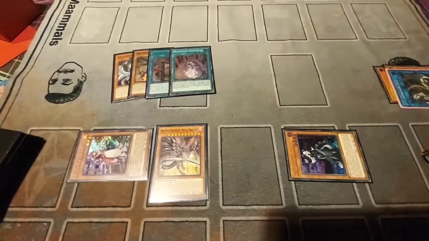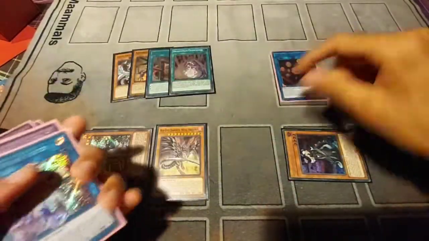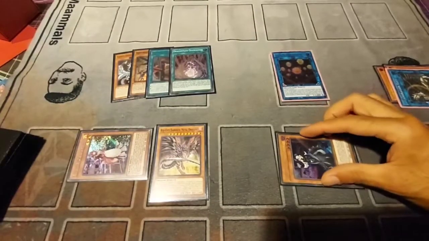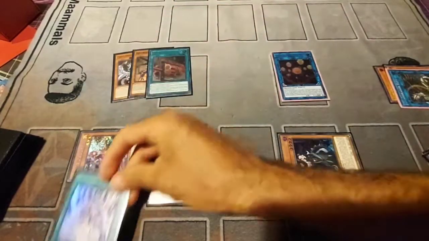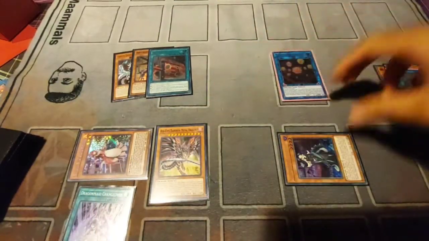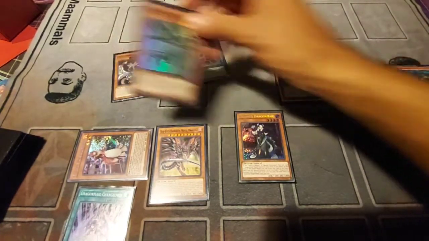So we're going to link these two off. We're going to go into our Hieratic. Damn, this board is actually pretty nuts. This board, guys, is so nuts. We're going to activate Dragonmaid Changeover. And we're going to fuse this, and we're going to fuse this.